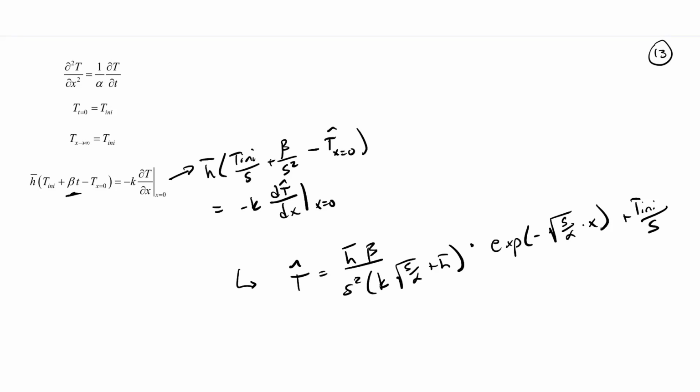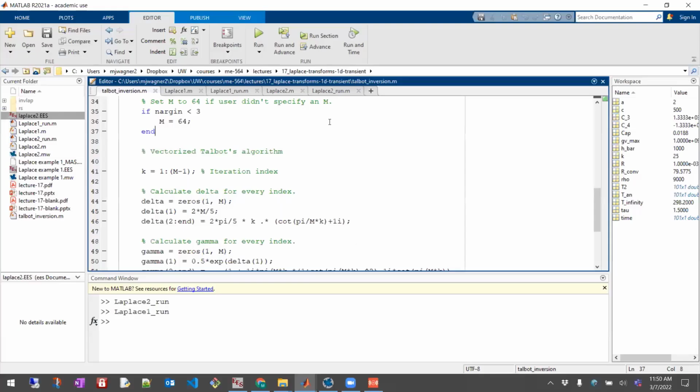Okay, so now everybody can wake up and look at this, right? So this is our solution. Is there a way that we can get this back into the time domain? Well, there's 1 over s squared, there's s in the square root, it's all multiplying some square root argument in an exponential, so it's unlikely that we're going to find exactly this transform that gets us back. So this is where we go to use the Talbot inversion.